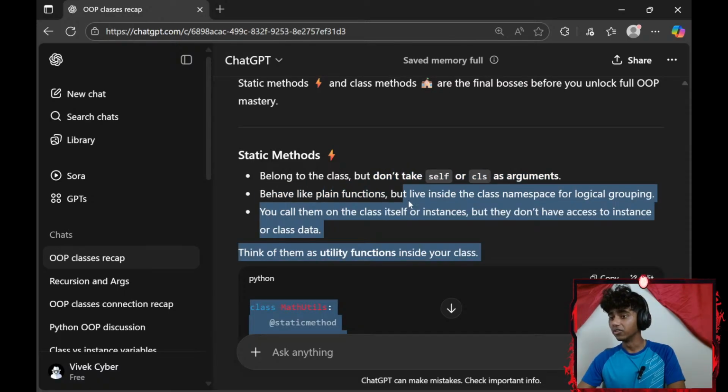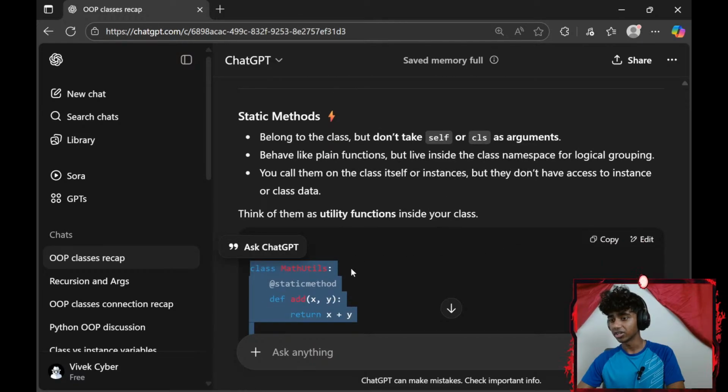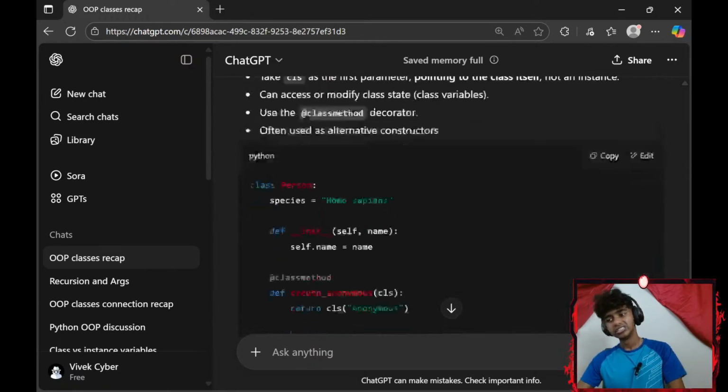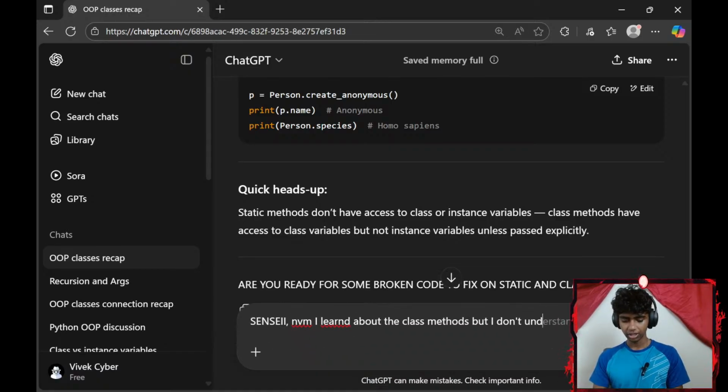They behave like plain functions, but live inside the class namespace for logical grouping. Think of them as utility functions inside your class. Okay, let me say, sensei, I understand. Actually, never mind. I learned about the class methods, but I don't understand the static methods.